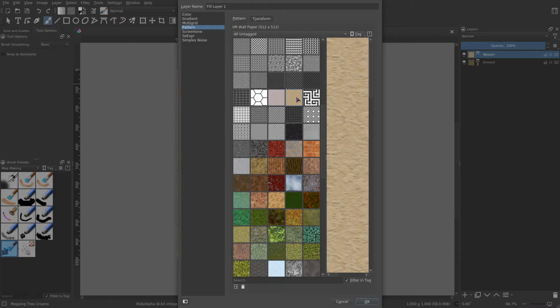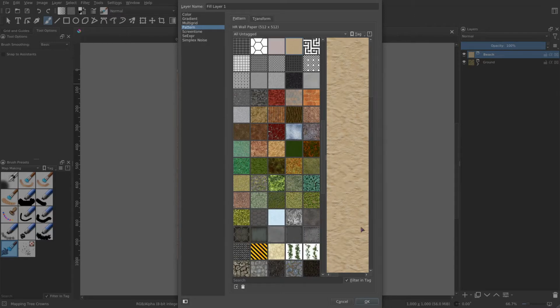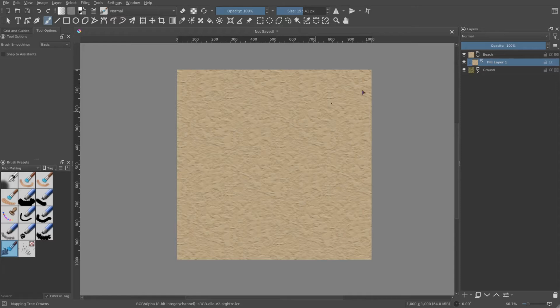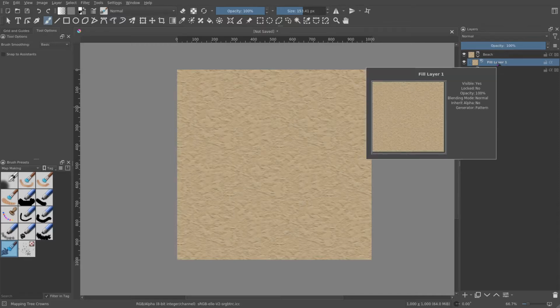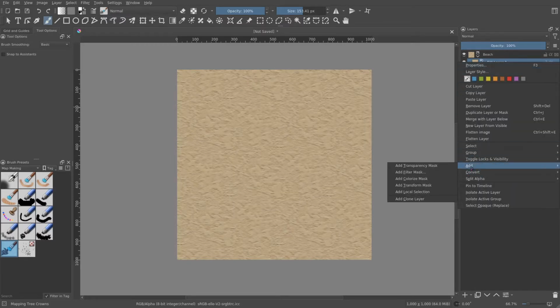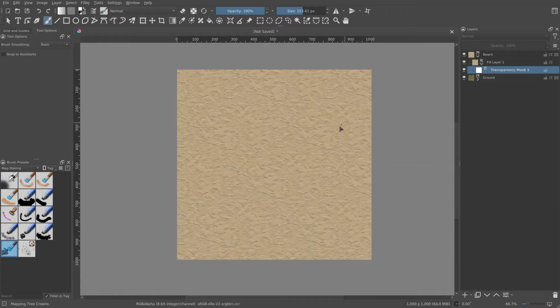This usually works. However, here, since I want the sand to be in a specific place, I will add a regular transparency mask.